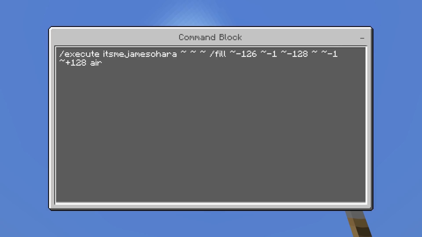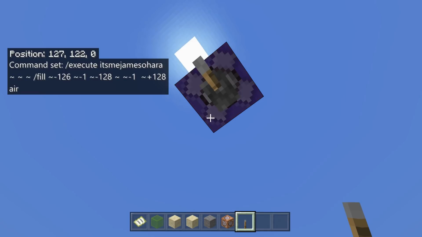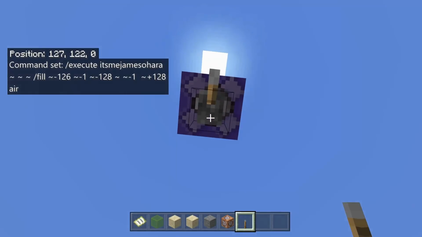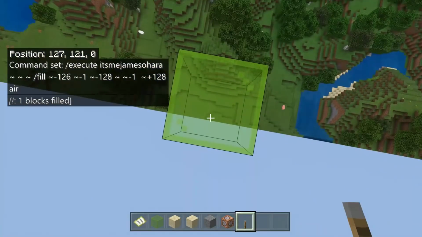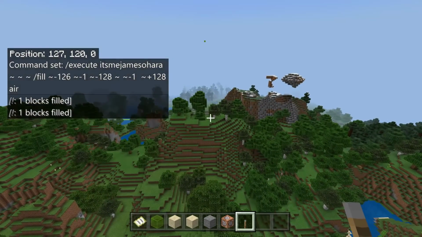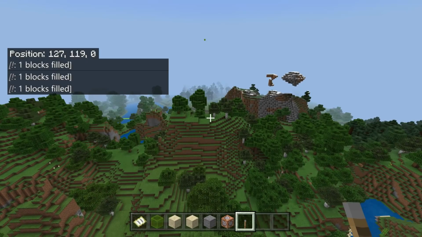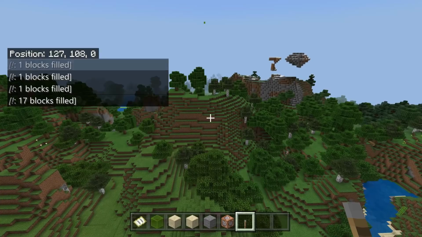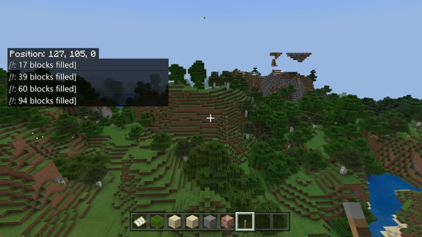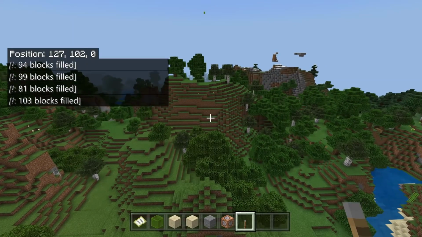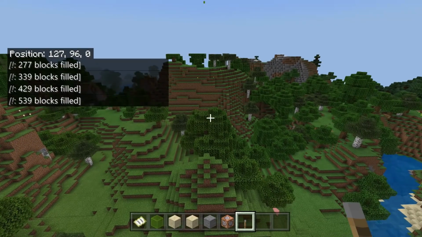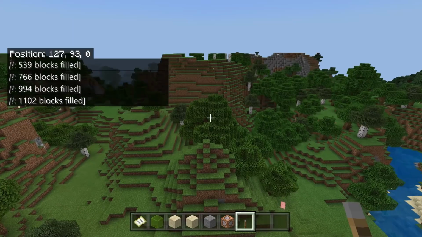So, once you have triple checked your command and you know 100% that your command is correct, you can then go and turn that lever on. And you'll notice, as soon as you turn this lever on, you will drop down a block. What this is doing is, from where we made those dams in the water, it's going to take out every single layer every 3 seconds or 2 seconds. So what I've done is I've basically sped the video up for you guys, so you don't have to wait quite as long to see it. But I still wanted to leave it in to show you the effect that this command has.